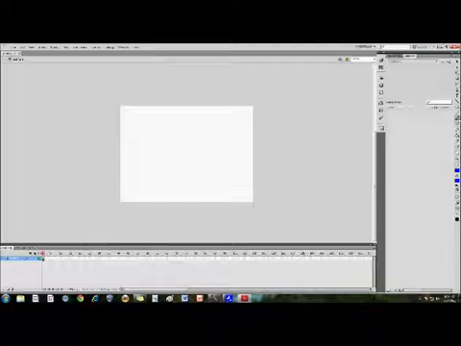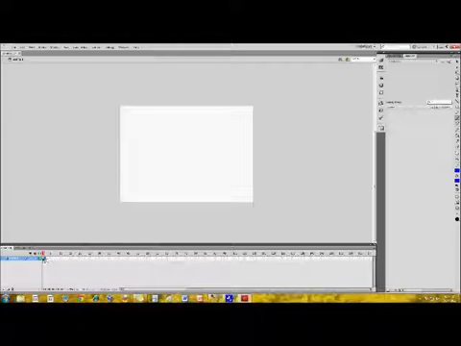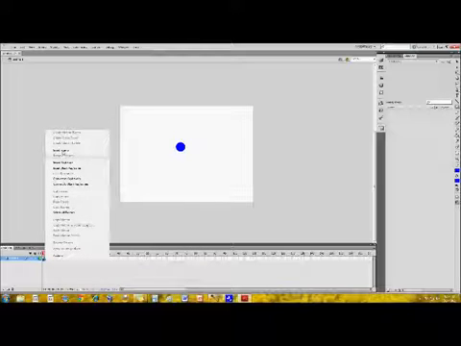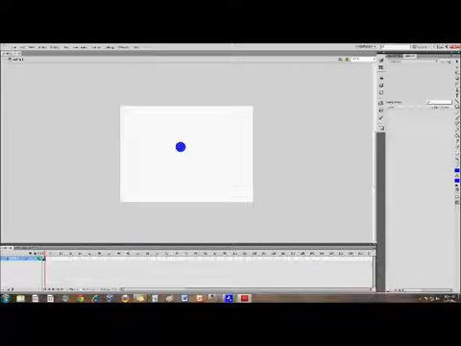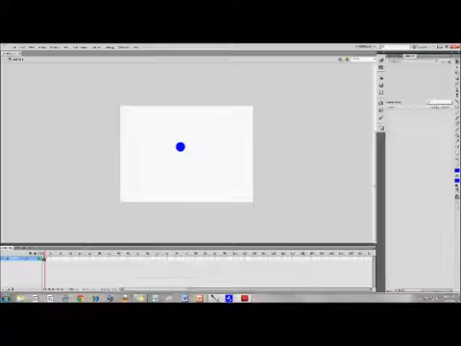With this over here, you see a timeline of some sort. Every one of these little blocks is like a paper where you draw a different movement. So for example over here I can draw a circle, and then over here I can insert a keyframe. In order to move an object you have to press the mouse, move it a little bit.